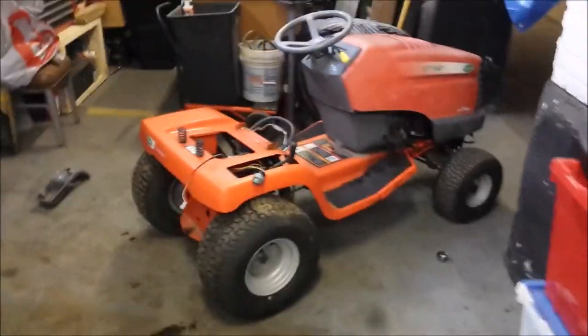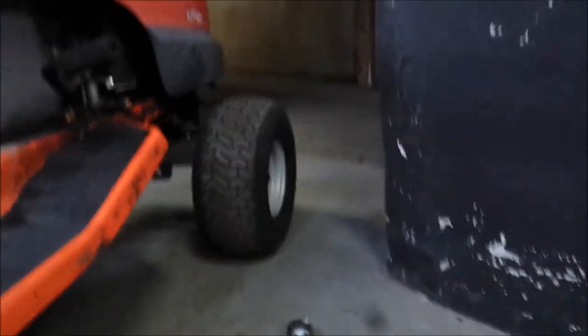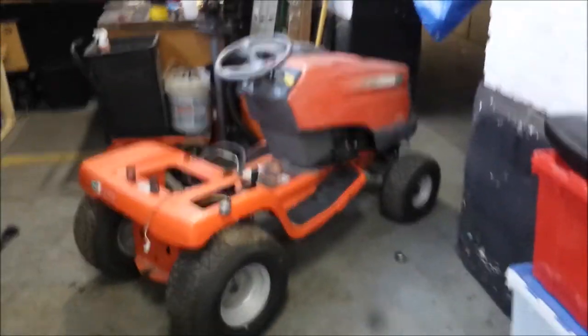Well, I scrapped the pieces that I want off of this. So I'm going to wheel it outside. I'm taking all these tires. The tires are really good. They're like new. They just need clean. But I'm taking all the tires. So I'm just going to wheel it out there. We're going to put it on Ed's truck.